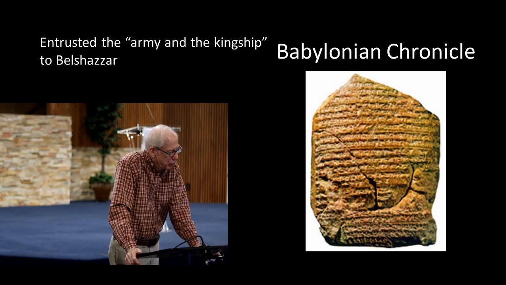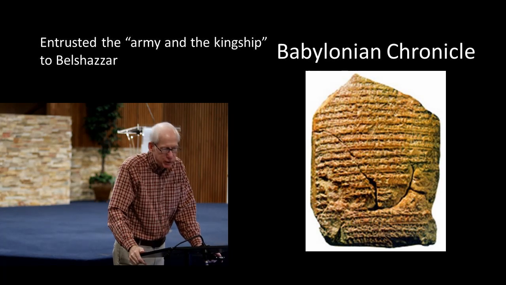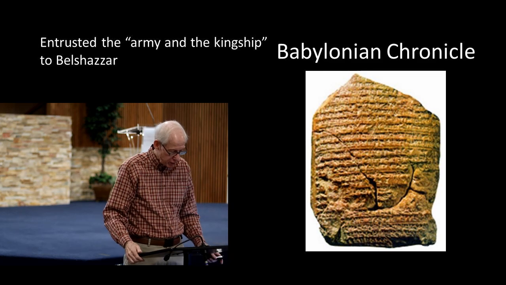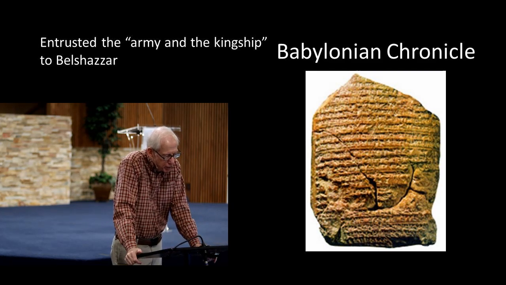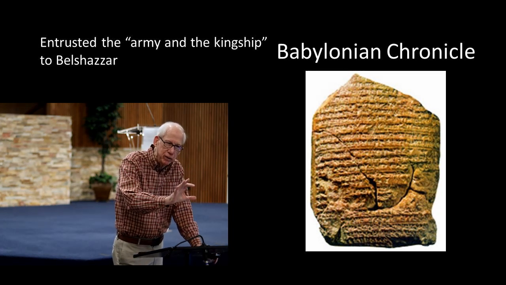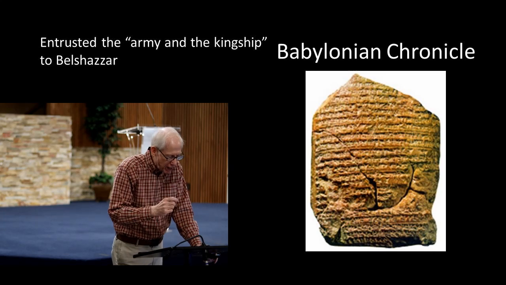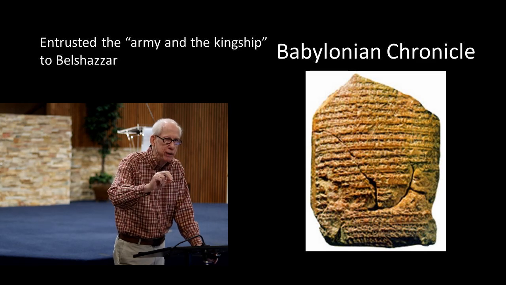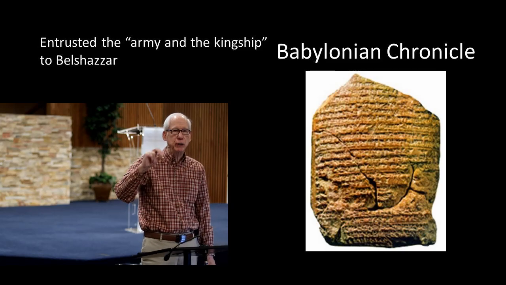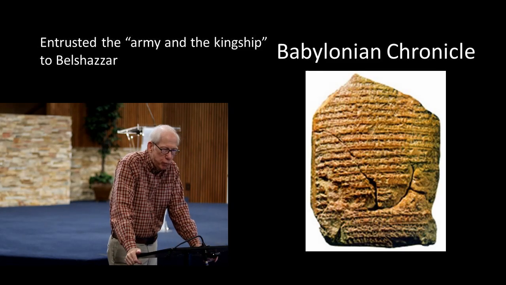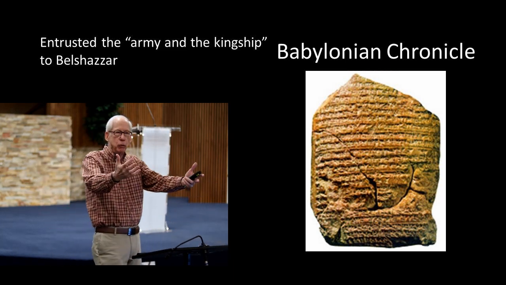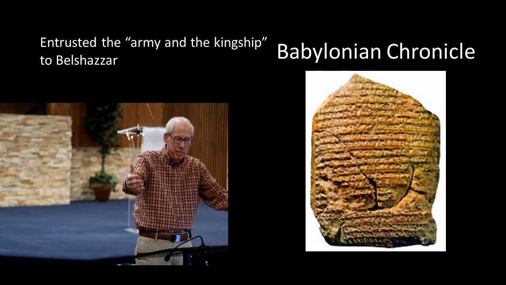And then the tablets known as the Babylonian Chronicle, which I mentioned before, those that were deciphered by that Assyriologist after World War II, Donald Wiseman, there at the British Museum. Well, that portion of that chronicle describing the events of Nabonidus' rule from 555 to 539 BC shows that Nabonidus entrusted the army and the kingship to Belshazzar during his lengthy absence. It was over 10 years, during his absence at faraway Tema in northern Arabia. Okay, so Belshazzar is the eldest son and he's the de facto king. He's been given the kingly responsibility during this time.